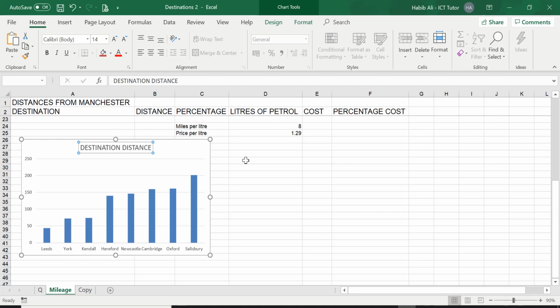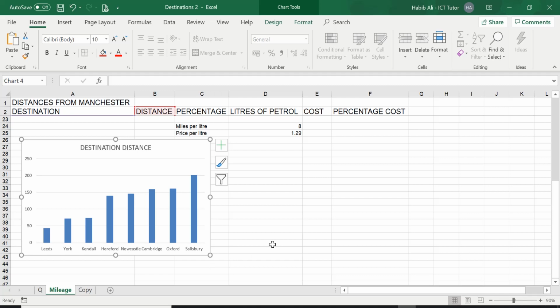Now, first of all, I'm just going to tell you the chart area. So this chart area, pretty much the whole thing, including the title, the axes, the y-axis and the x-axis, etc., is all considered to be your chart area. If I just hover my mouse just over here, you can see Excel is straight away telling me I am over the chart area. So if I was to click there, the selection is, as you can see, the border around the chart is telling me this is your chart area.